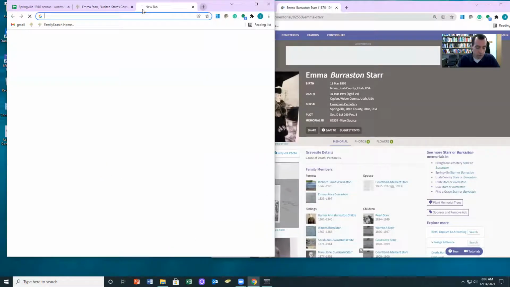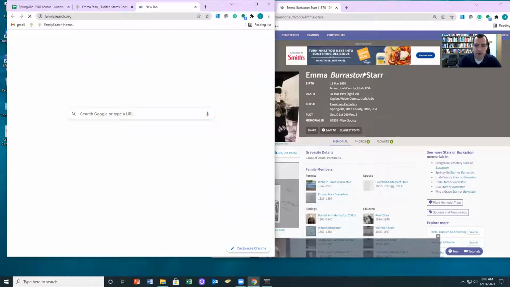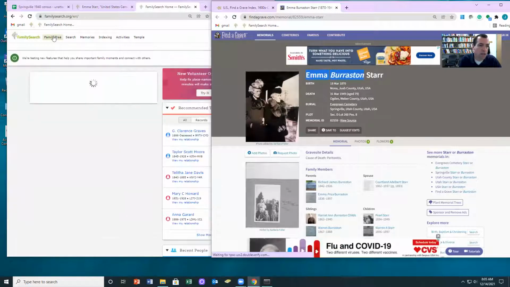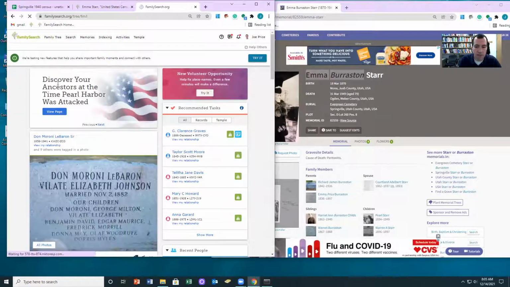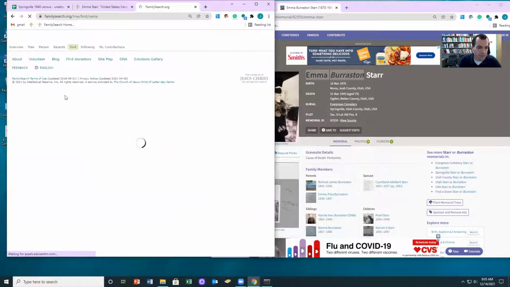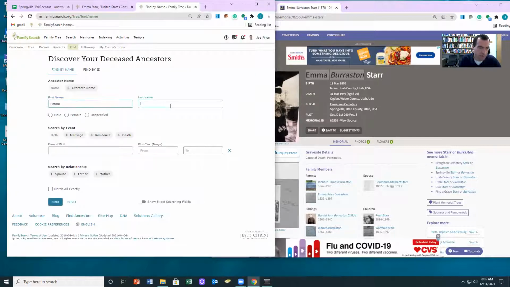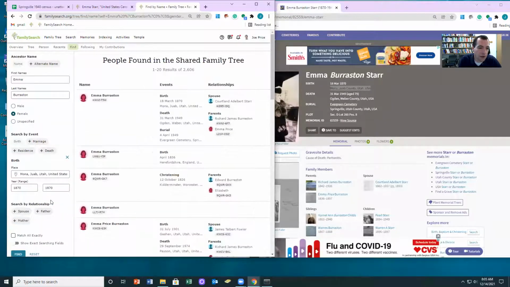Now that we've found her maiden name, we're going to come on the family tree and find her profile. I found that nearly everyone from the 1940 census in Springville is on the family tree. It's just a matter of helping FamilySearch find that record. Let's see, place of birth. There we go, put this in. You probably don't have to put a ton of information in because her profile should pop right up. Okay, so there she is.